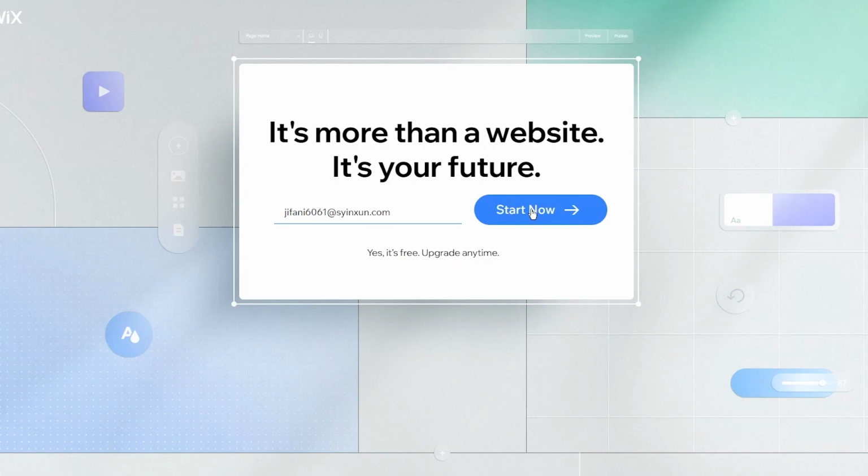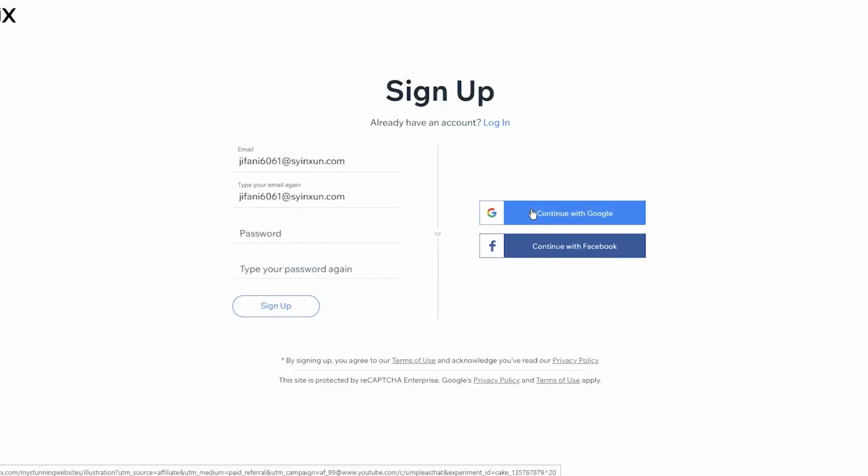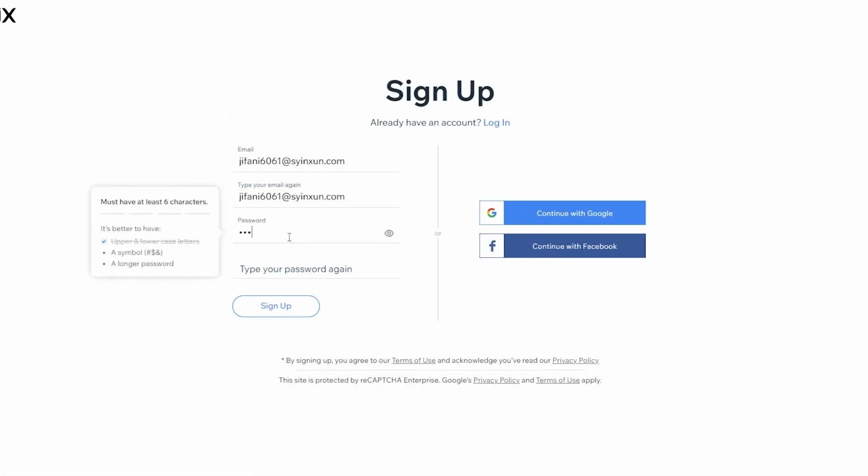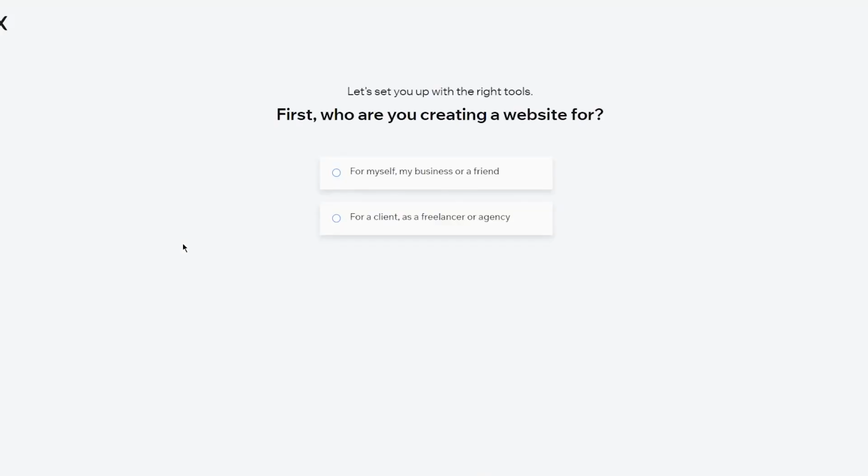Now, once you click on Start Now, it takes you through the whole loading of Wix. It's going to ask you to set a password for yourself over here. So we're just going to go ahead and do that real quick. And same for down here. Okay, once that is done, you're going to go ahead and click on sign up. You're going to make sure that the email and password is acceptable and according to what they want. And once you're done with that, you're going to come here.